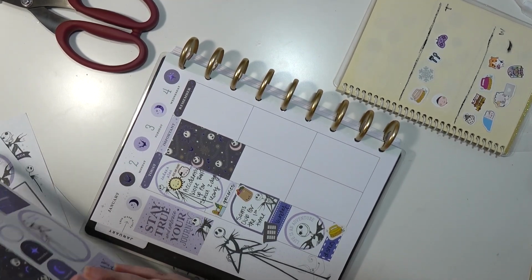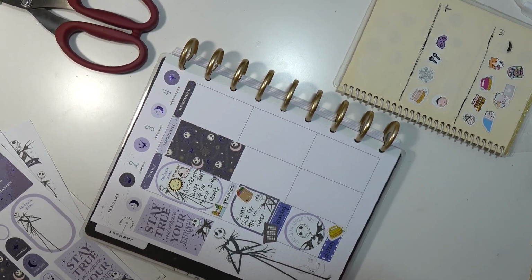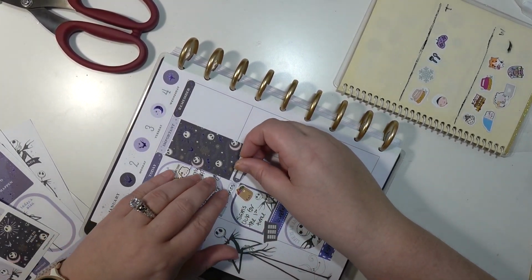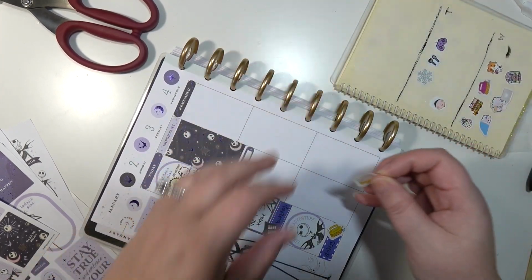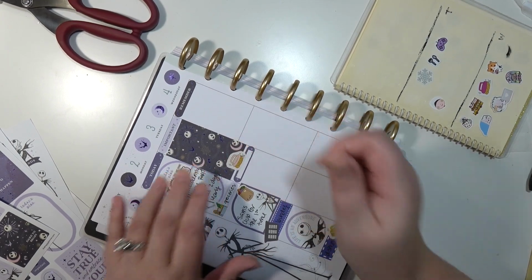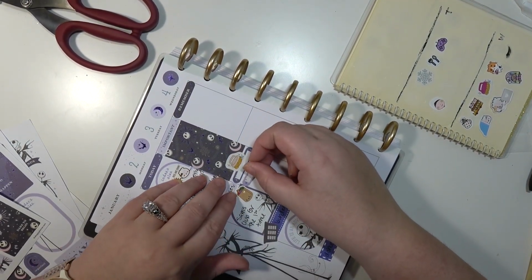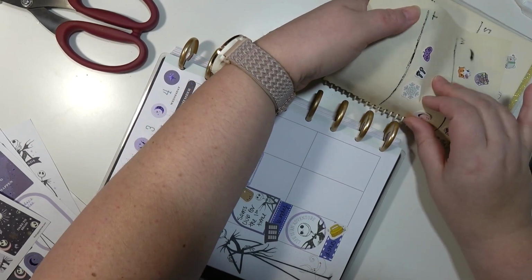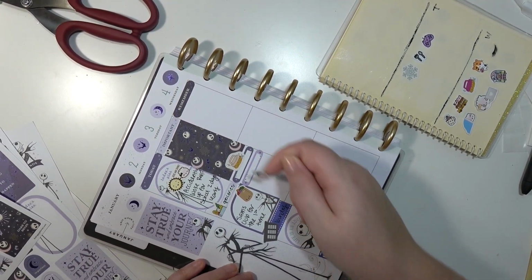Okay, let's see. Let's grab a couple of these. Let's see. Do dishes. And shower. Usually when I mark shower, it's because it was like an extra long shower. So I'm guessing that's why I put this.